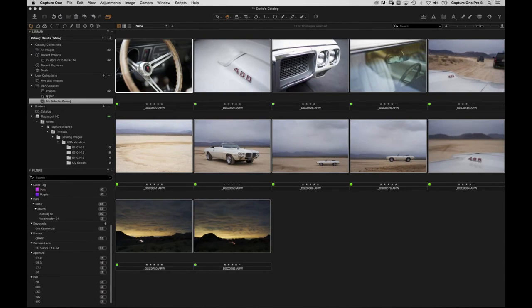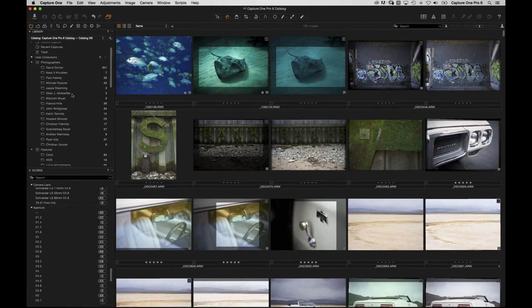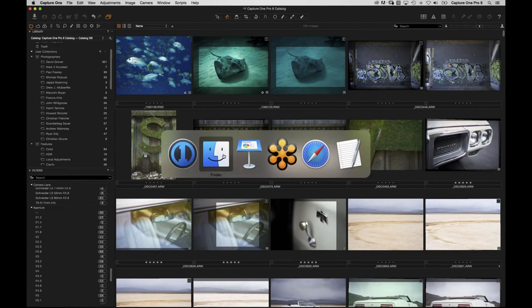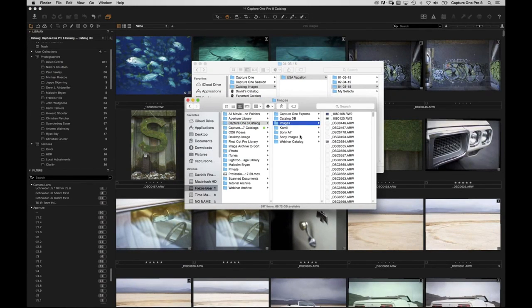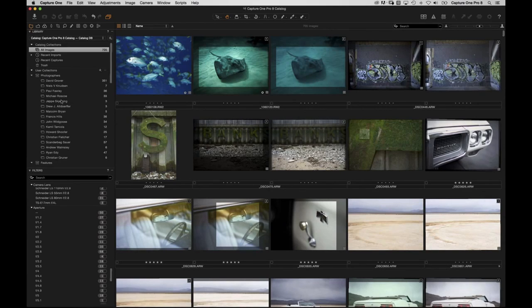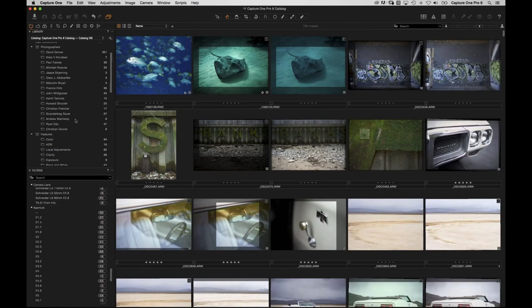You can use the containers here, project, albums, and smart albums, to organize all those images in a sensible way. So as I showed you in my demo catalog for Capture One, I've organized my catalog, which is basically just one huge folder of images. I'll show you. So Capture One 8 catalog, every single image here, I've just basically got a bunch of images here. The only way they are organized is in the user collections area. That's it. There's no organization at Finder level.